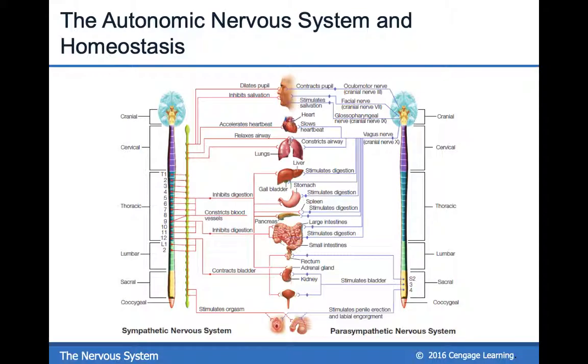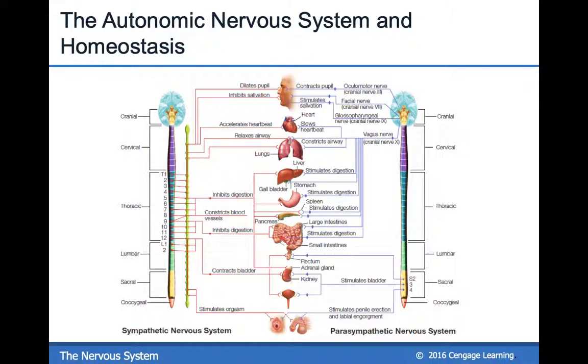On the left, we're going to have our sympathetic fight or flight response, and on the right, we have our parasympathetic and our quieting response. So let's focus on the left-hand side, the sympathetic side first. So let's say you're walking down the breezeway on campus, and all of a sudden, a tiger jumps out at you. And you're like, holy crap.